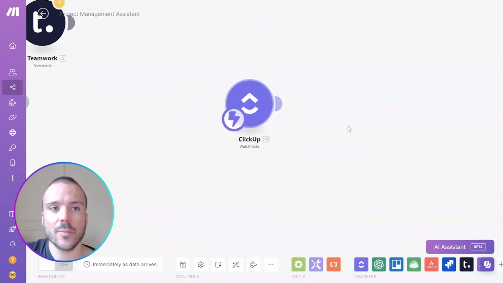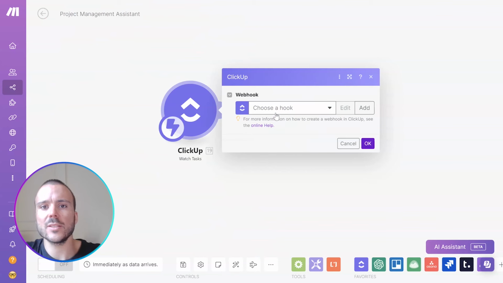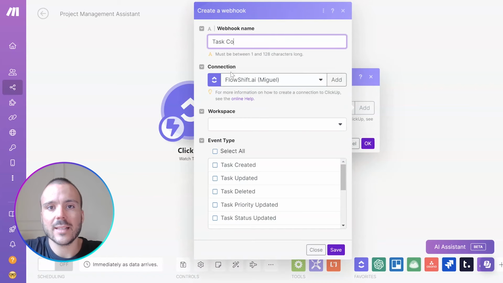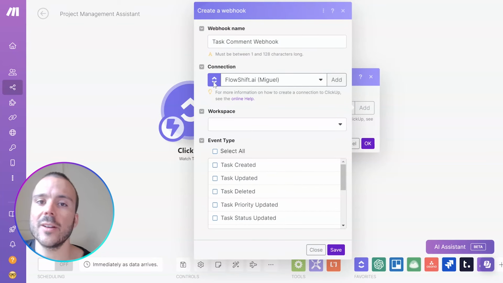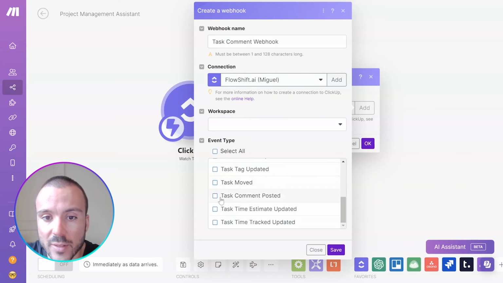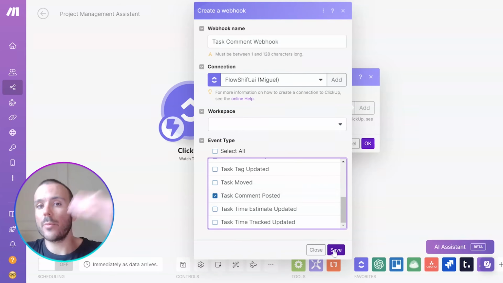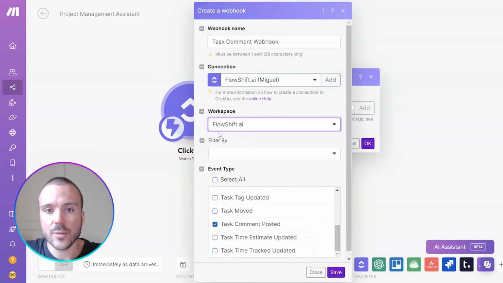So we now forget the others and we focus on ClickUp. The first step, we need to create a webhook. Basically, every time there's a comment on ClickUp, ClickUp will send the webhook to this app so we can process it in our automation. I will add a new webhook. It doesn't really matter, I'll call it task comment webhook. If it is your first time using Make or ClickUp on Make, you'll have to connect your account, but it's pretty easy. You just connect your account there and you select it. And then the event type, it's very important, we'll select task comment posted. So that's the event we want the webhook to trigger from. And we need to choose the workspace.